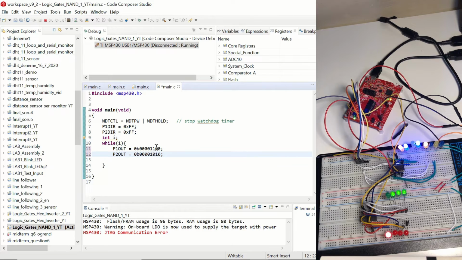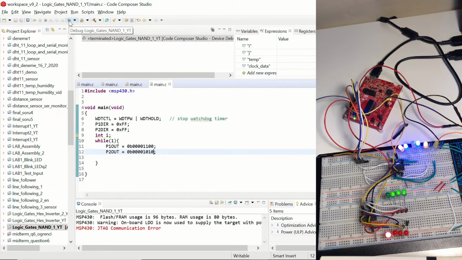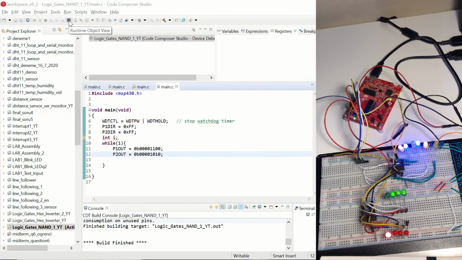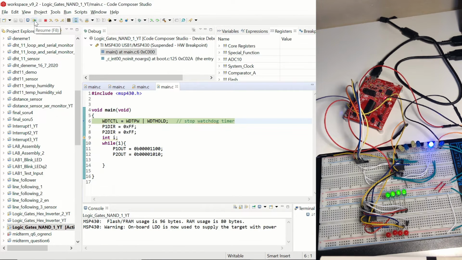Okay, we have all the 4 conditions for the truth table. Let's save this one. Let's debug it. Okay, and let's click on resume to see the output.